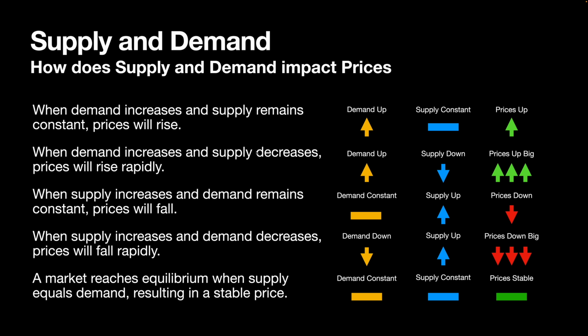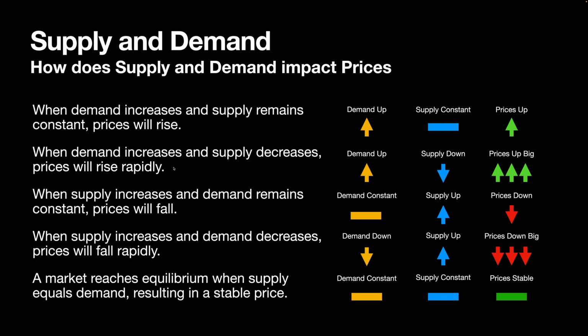And then when you have supply shocks, for example, PlayStation 5 is a good example from 2020. I mean, you had demand increasing. Everybody wanted a PlayStation 5. Supply is decreasing because they couldn't get enough chips. They couldn't produce enough of them. And prices started to go up big. And people were paying insane prices for PlayStation 5s in 2020 and even 2021 until we kind of came back to some stability between demand and supply.